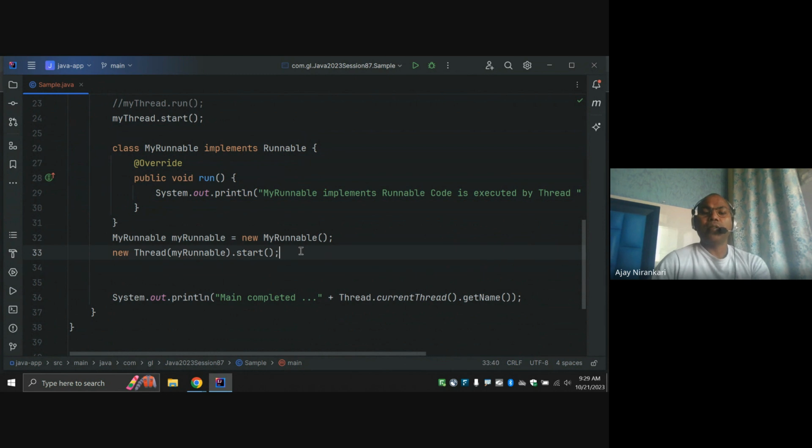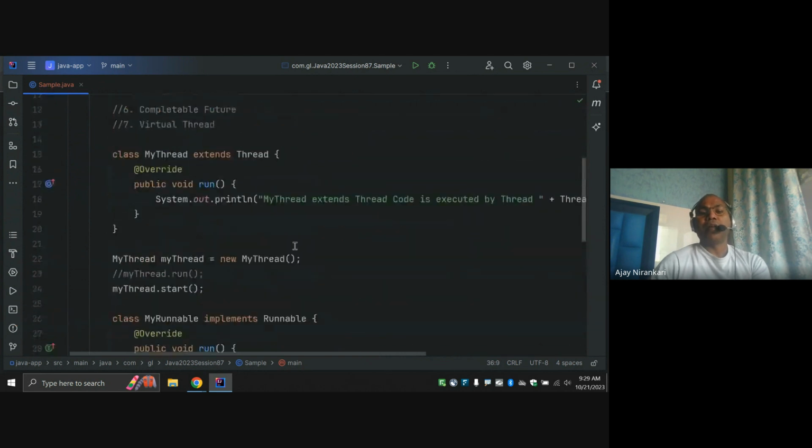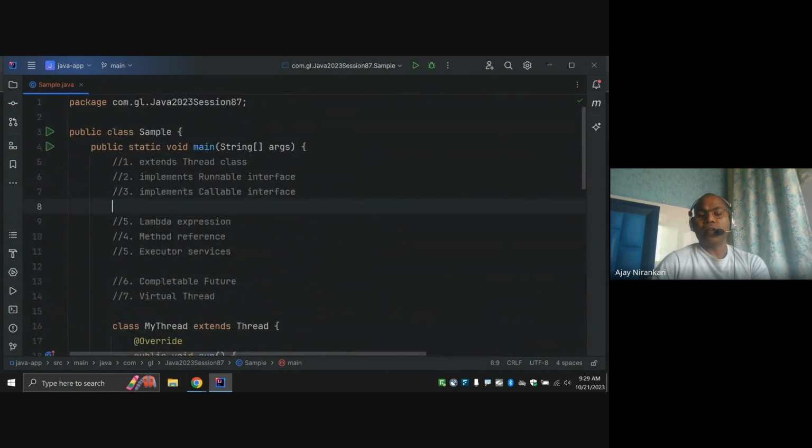So here, say third way, simply new, or one more way, using an anonymous class.